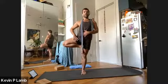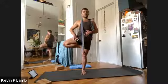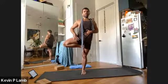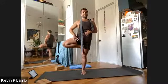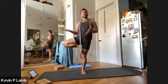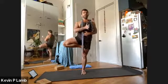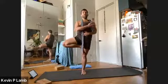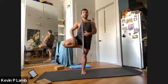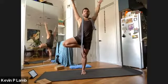Bring your right hand to your navel center and try to adjust instinctively inside so that you can feel more balance there. Right. For example, if the leg is opening out to the right, is your stomach following the leg? And if so, you probably need to move the stomach navel area more to your right, away from the bent knee. Take your arms up to the sky.